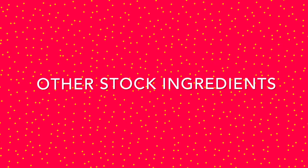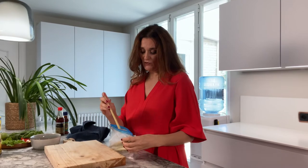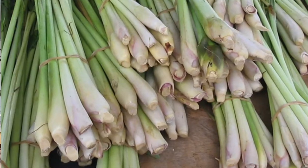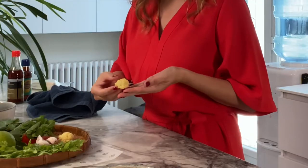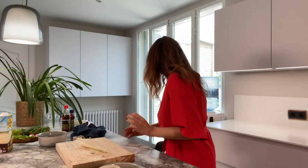I like to freeze ingredients because I don't want to waste time or go shopping all the time. I've got lemongrass here — it's frozen. I'm also defrosting the ginger. I will link in the video my recipe for freezing ginger. I freeze the ginger, the lemongrass, and the chilies so that you have them ready and don't have to go shopping every time you want to make a recipe.